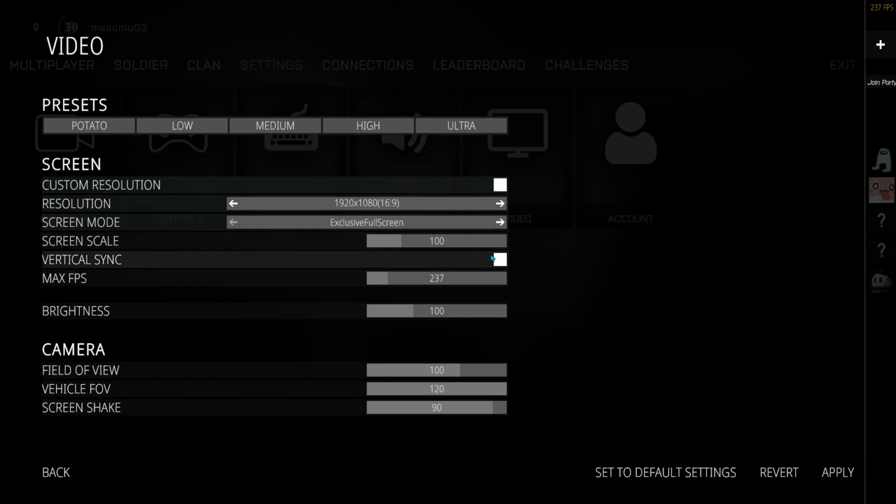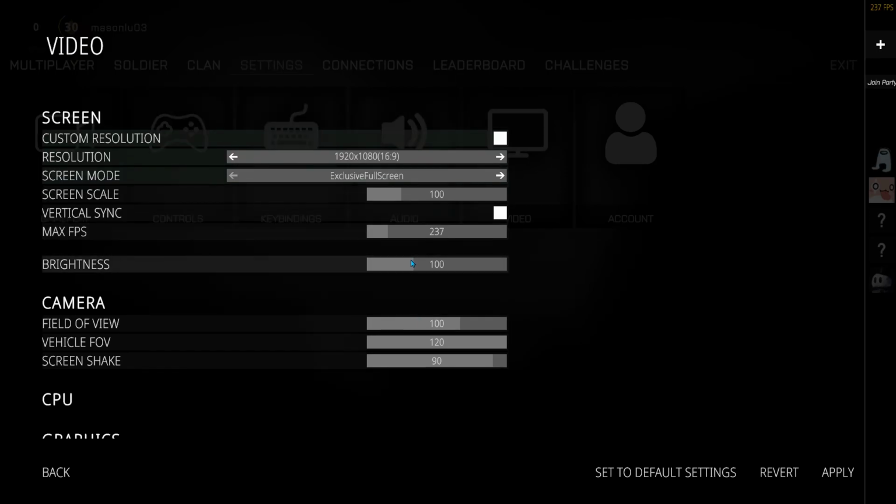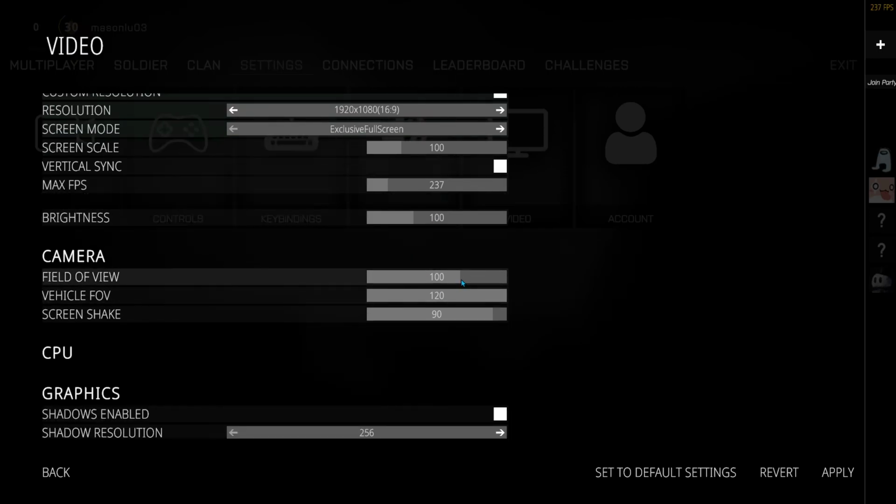I wouldn't use vertical sync. FreeSync, G-Sync, always use that. I made a whole video on that. Always FreeSync, no vertical sync. I put my FPS at 237 because since I'm using FreeSync, I want to set my FPS 3 frames below my max monitor's refresh rate. So that guarantees no screen tearing or stutters. I keep my brightness at 100. Field of view, I had it at 120, but I felt like that was a bit overwhelming.